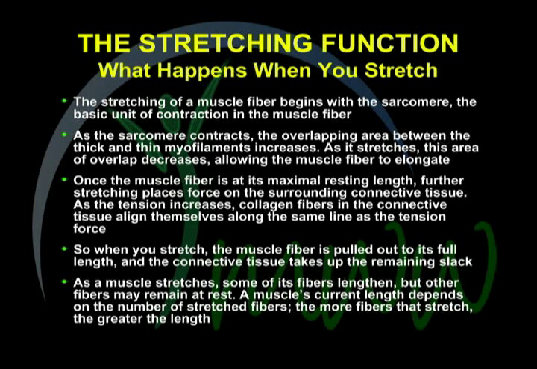Once the muscle fiber is at its maximal resting length, further stretching places force on the surrounding connective tissue. As the tension increases, collagen fibers in the connective tissue align themselves along the same line as the tension force. So when you stretch, the muscle fiber is pulled out to its full length and the connective tissue takes up the remaining slack. As a muscle stretches, some of its fibers lengthen, but other fibers may remain at rest.